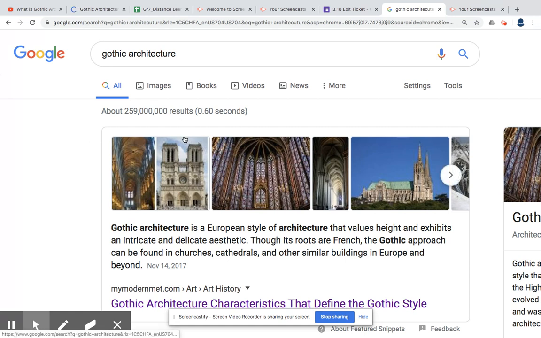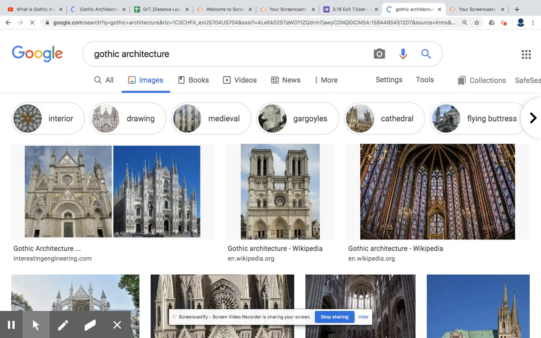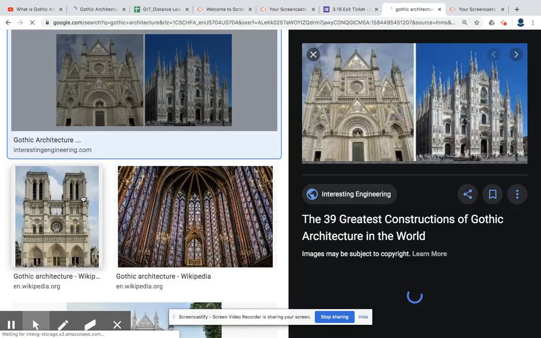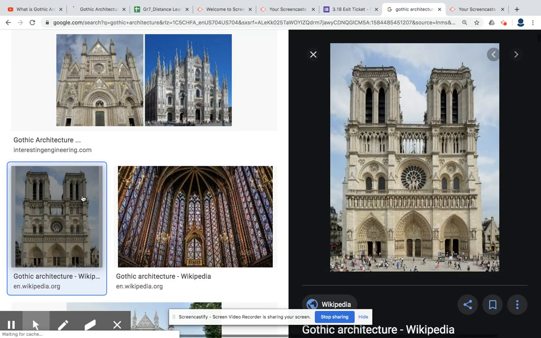And I disagree with the people of the Renaissance. I think Gothic architecture is actually quite beautiful. It's very impressive. It's really amazing. And there are several characteristics of Gothic architecture, and I'm going to talk about a couple of them right now. The churches look kind of skinny, because they're really tall. Okay, so they're pretty high.